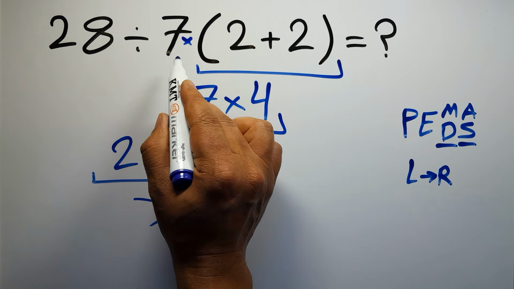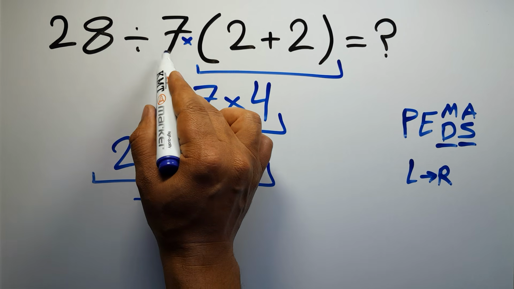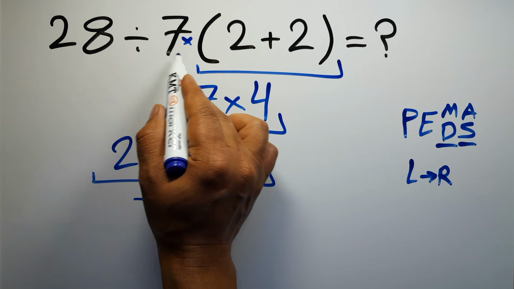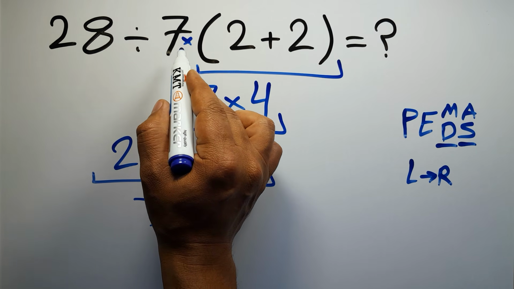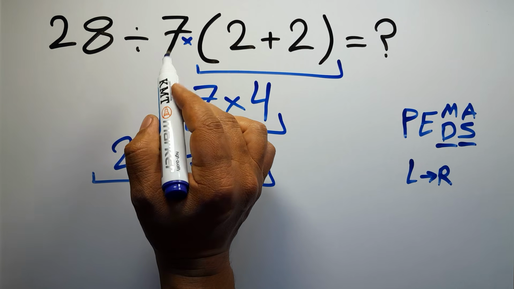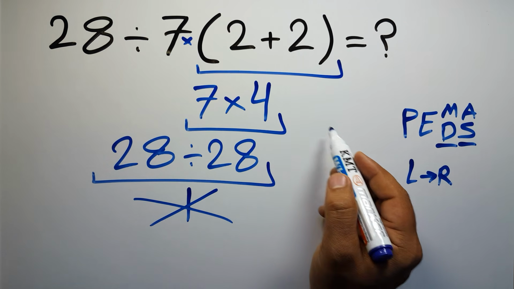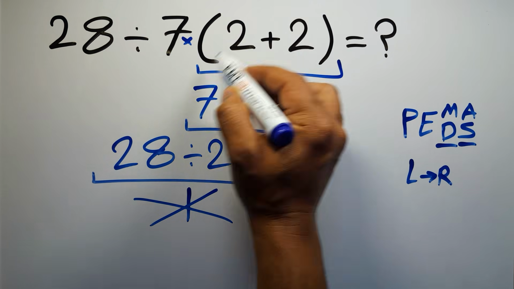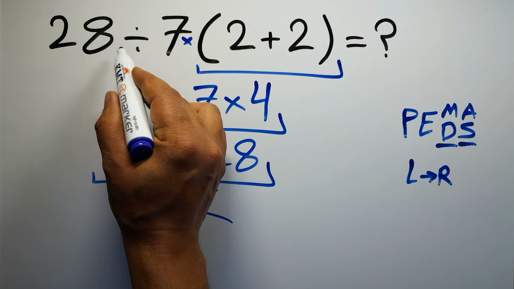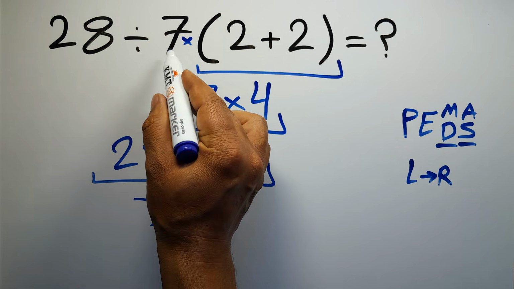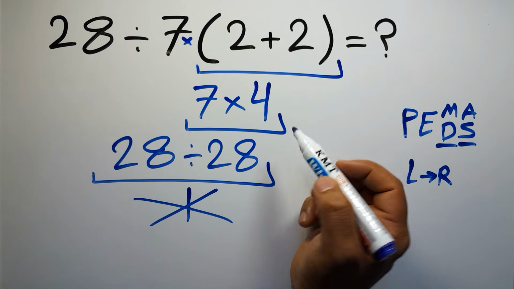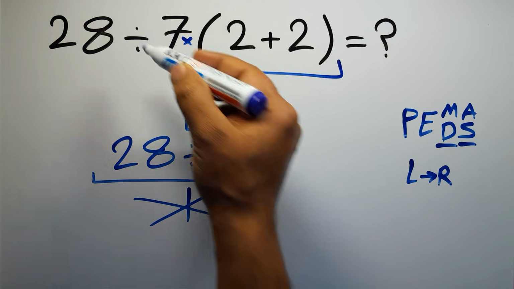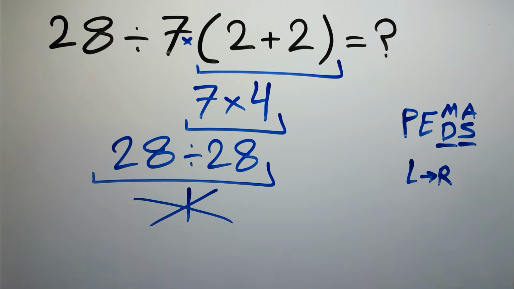Here we have a multiplication because in mathematics, when a number is placed next to parentheses, it means multiplication, and we usually don't write the multiplication sign for brevity. Okay, so according to the PEMDAS, first we have to do this parenthesis, then this division, and finally this multiplication. If we do this multiplication before this division, it is wrong.